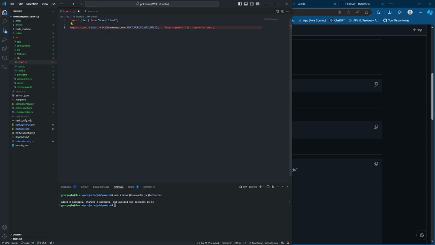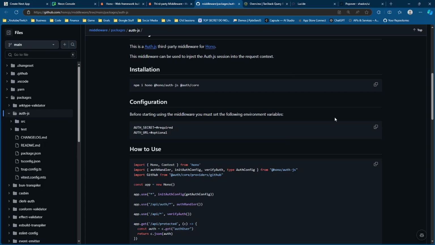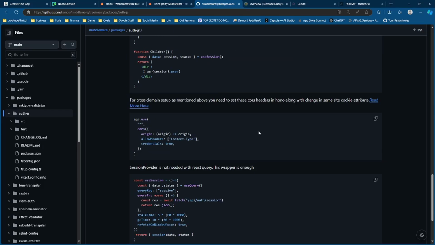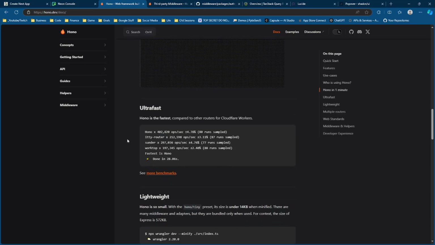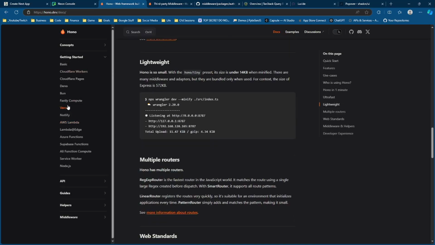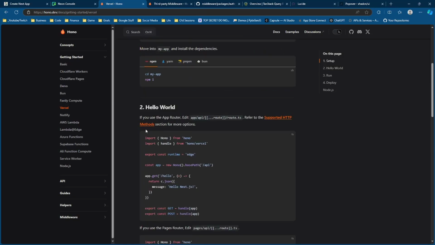But we need to specify what our Hono client type is. And so inside of our app here, we created an API folder here for our authorization. If you look, let's see, do we have it here? This is why I'm going to have to dig through Hono to look for it. Is it inside of Vercel? Yeah, so this is the route that we want to create.